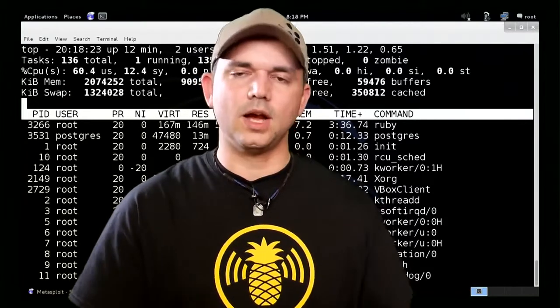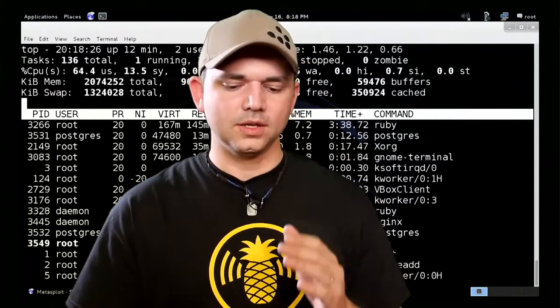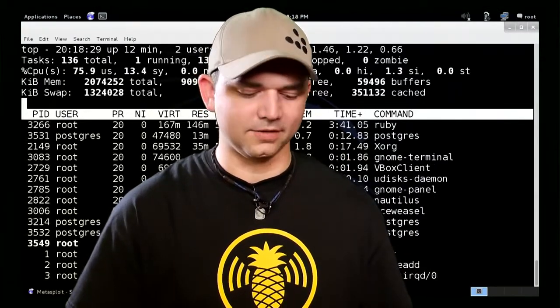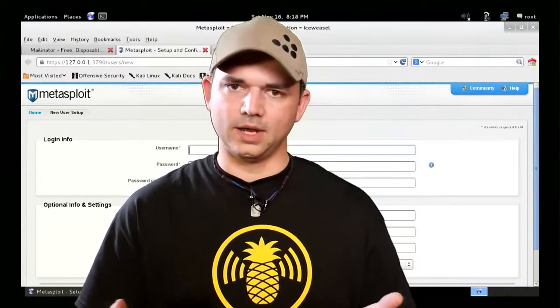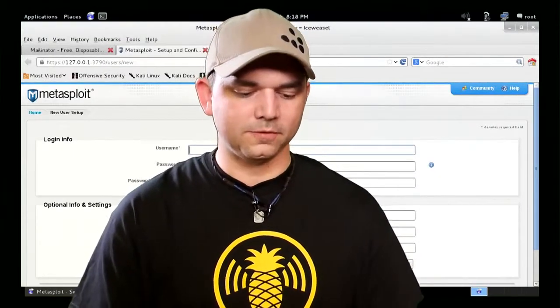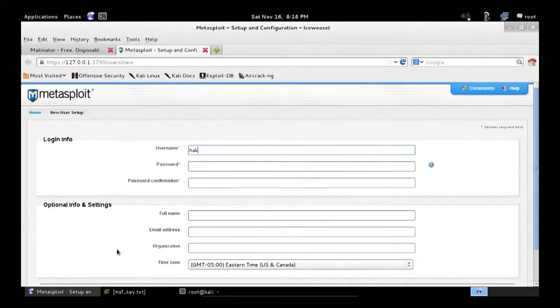So we watched top and waited for it to scale back from 99% of our CPU, and now we're at our well-known first user prompt. So we do our standard first user. We put in our password, user, msf@hack5.org, hack5.